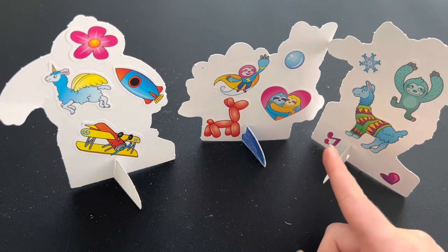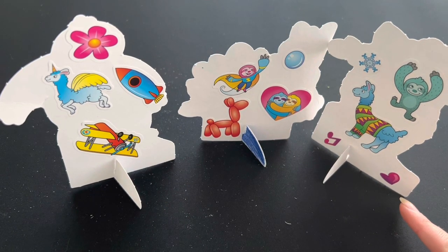And then we have a music note that Sydney placed. And then the heart that Sydney placed. Me and Sydney placed a lot of stickers on these. Can you say stickers? Stickers.